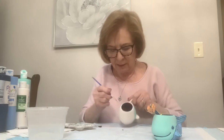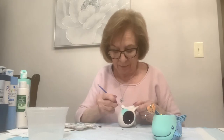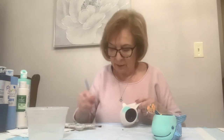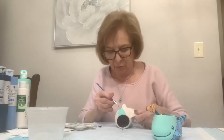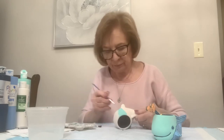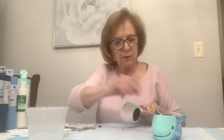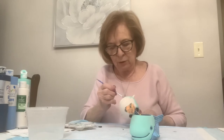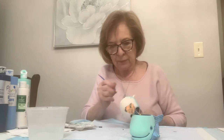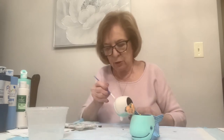When you dip, put very little paint in the brush - don't scoop up paint and blob it on. Less is better; you can always go back and add more, but when you have too much it's hard to smooth out before it dries and it dries with ridges. I'm going to do just the little rim under his face because I don't want to bring the navy too close to his face - you might see it when it's laying on a table.